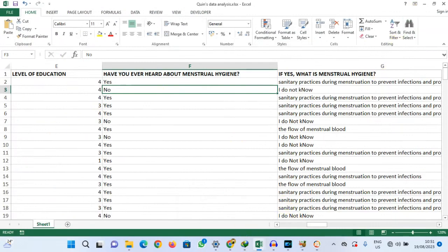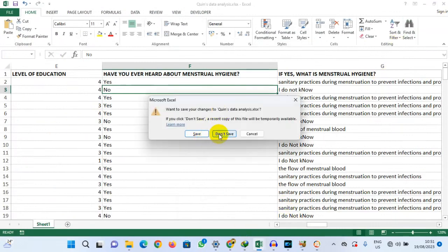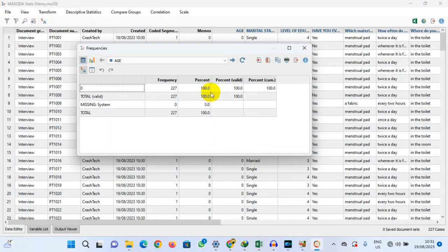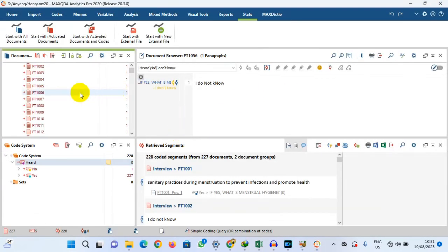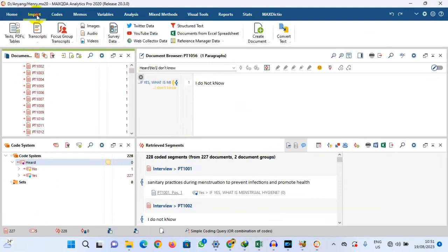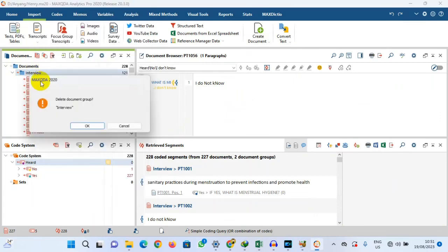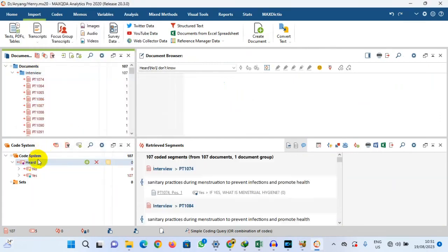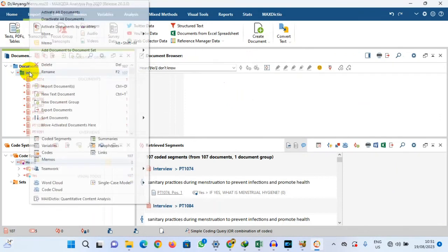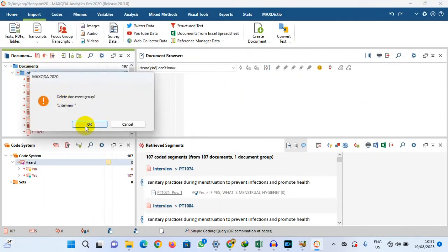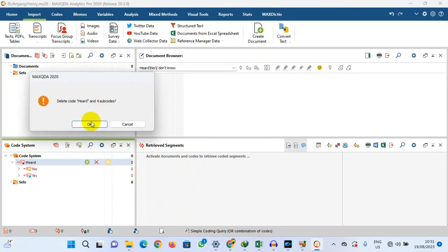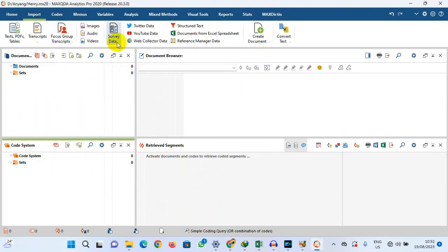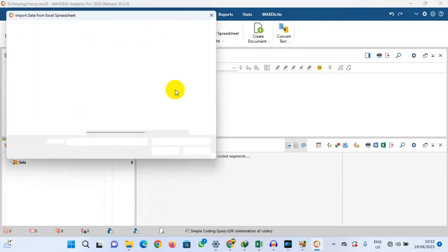Okay, so if I close this session, don't save. Oh sorry, I'm closing something else. If I close this session and I close this and I come here, let's go to import. I want to delete this interview, delete the interview, yes, and I want to delete this code, and I want to import that same data again.